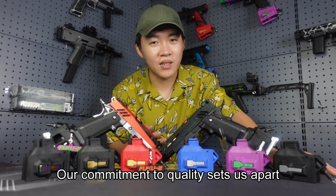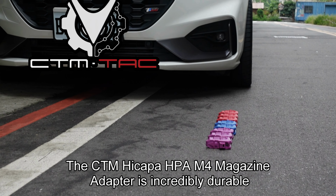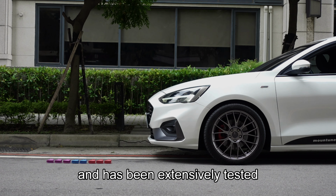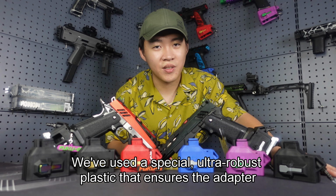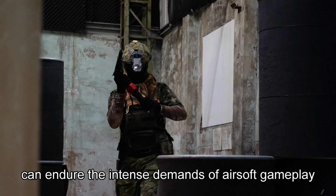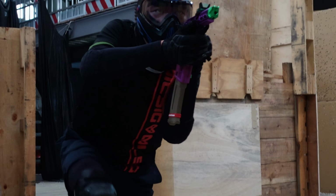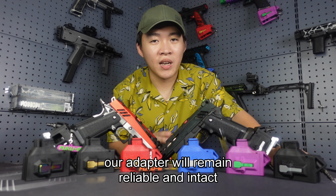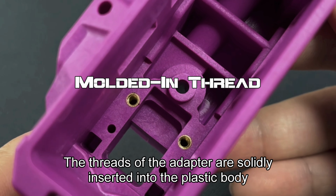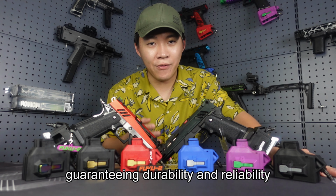Our commitment to quality sets us apart. The CTM Hicapa HPA M4 magazine adapter is incredibly durable and has been extensively tested. We've used a special ultra-robust plastic that ensures the adapter can endure the intense demands of airsoft gameplay. Whether you are diving into cover, sliding across the field, or engaging in close-quarter combat, our adapter will remain reliable and intact. The threads of the adapter are solidly inserted into the plastic body, guaranteeing durability and reliability.